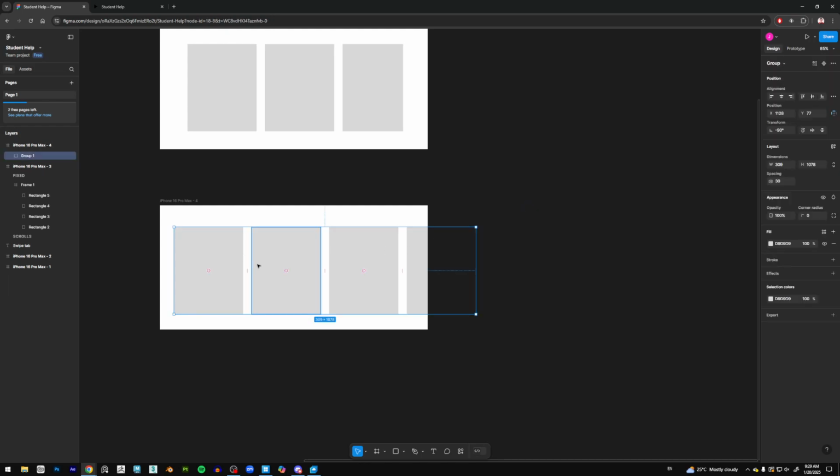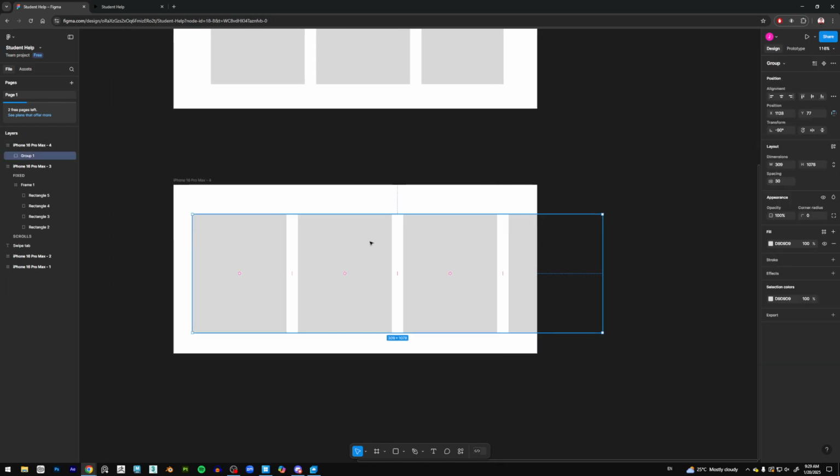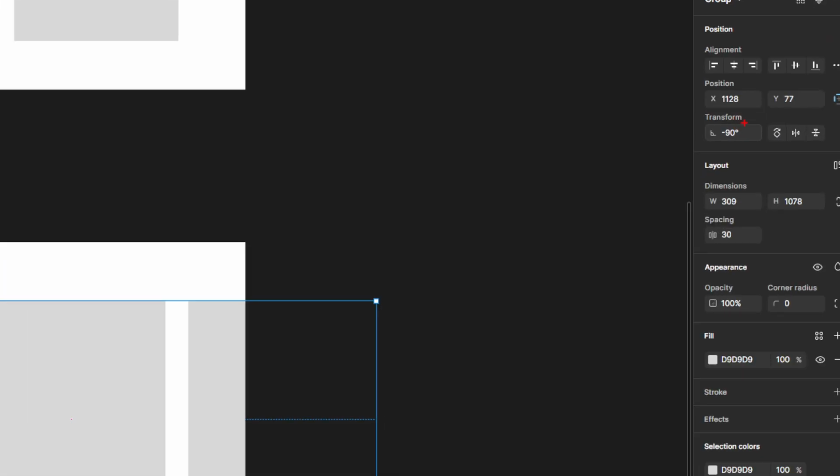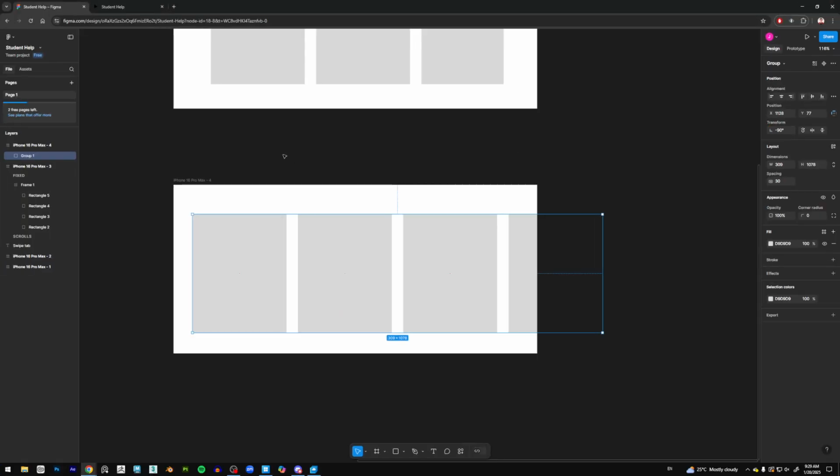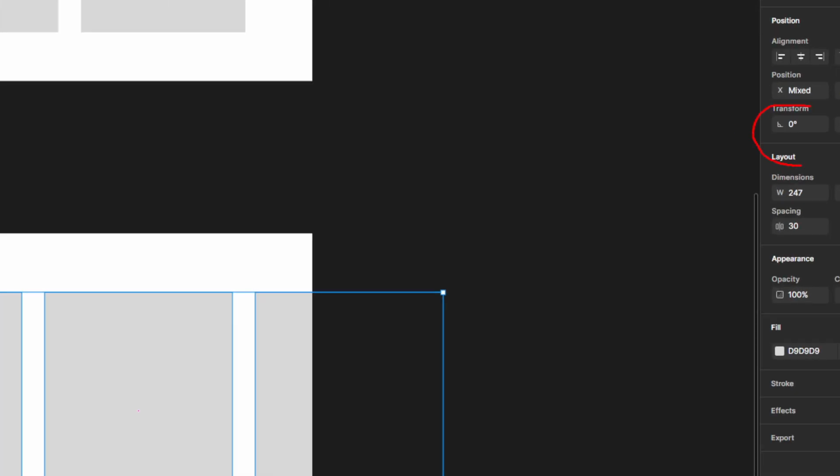After selecting this first group of boxes, you can see that they are at -90 degrees in rotation. Let me right click on the group and ungroup. Now they exist in the correct degrees.